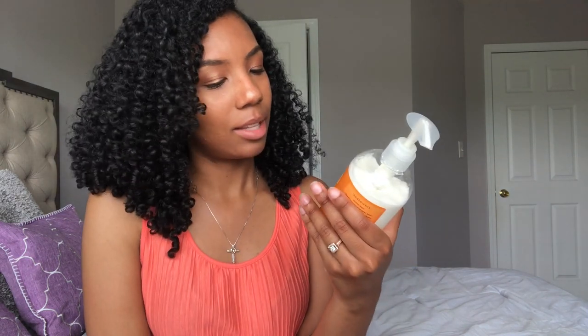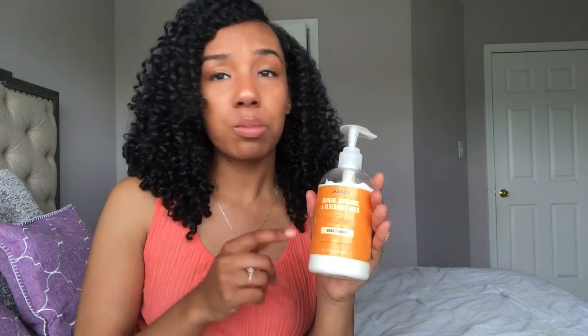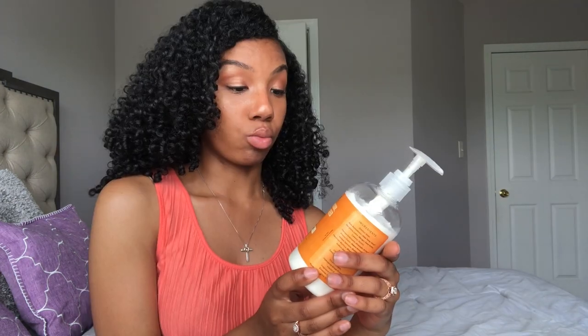And that's also why, if you saw, I had kind of trouble pumping in the beginning. One thing I did notice when I put this on my hair, it went into my hair and it was almost like I couldn't even see anything. But it felt moisturized. I'm used to putting product on my hair and seeing the product. I put this product on my hair and I didn't see anything. I was just like, where'd the product go? It was like going into my strands and moisturizing. It was really, really moisturized.